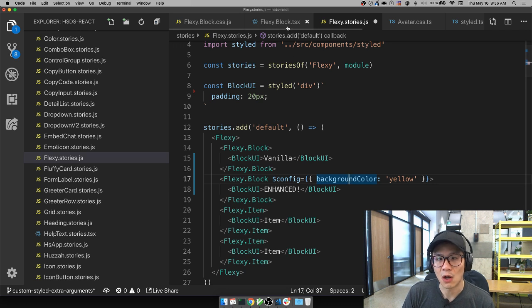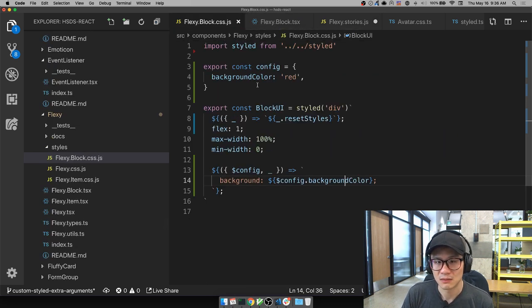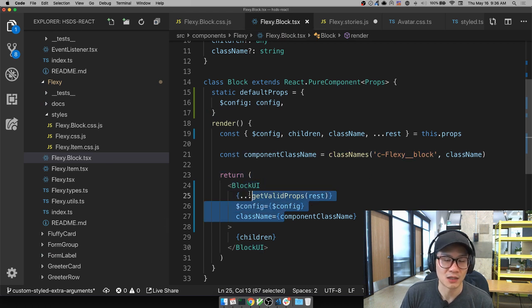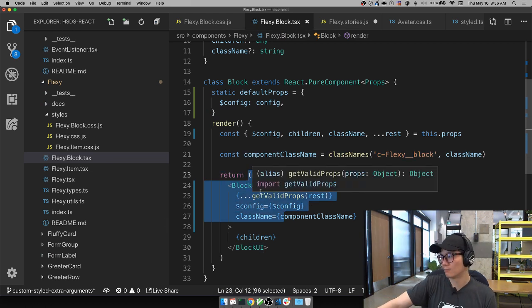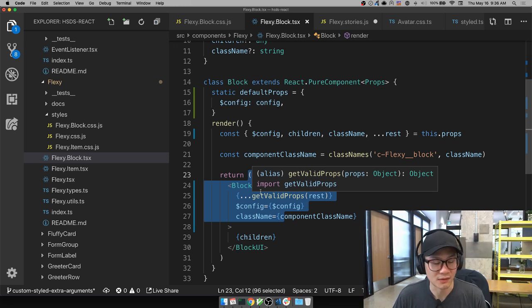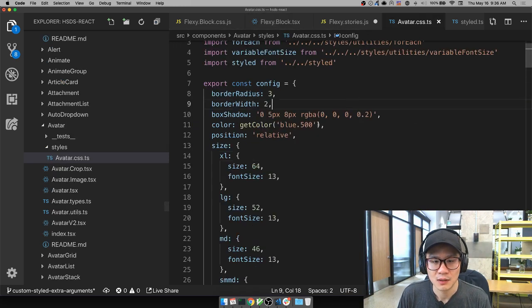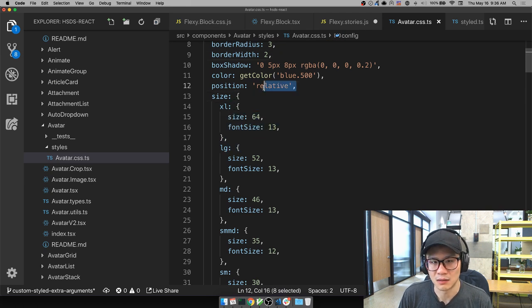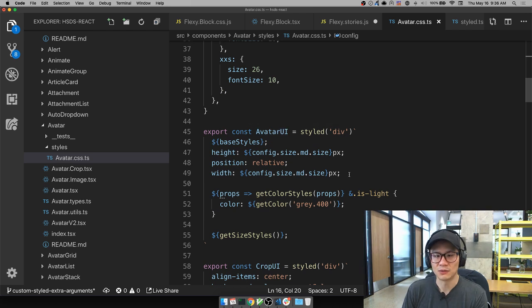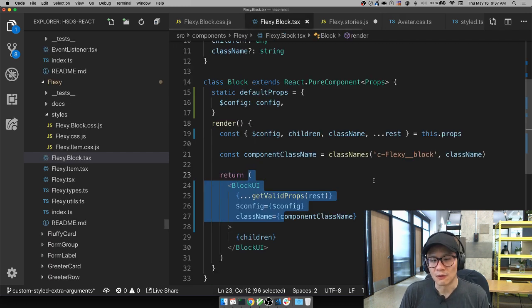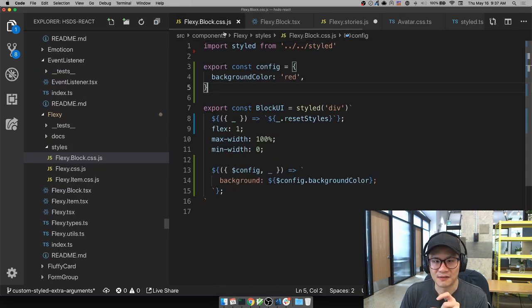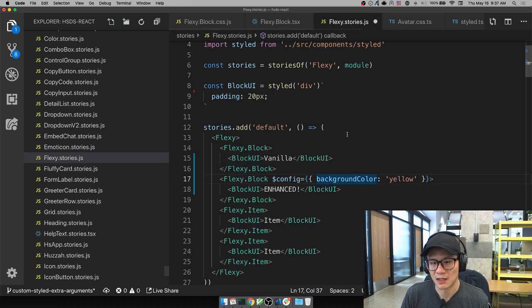And these variable names don't always apply directly to the main component. They can apply to subcomponents for reasons. So if I go to avatar CSS, the sizing, the color, but like size XL, that is not a CSS property. You can't use that with inline styles. And size XL is used in various parts of avatar in order for it to work. So having access to this $config thing allows for that kind of thing to happen.